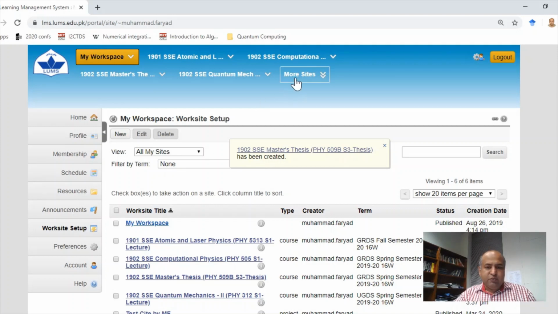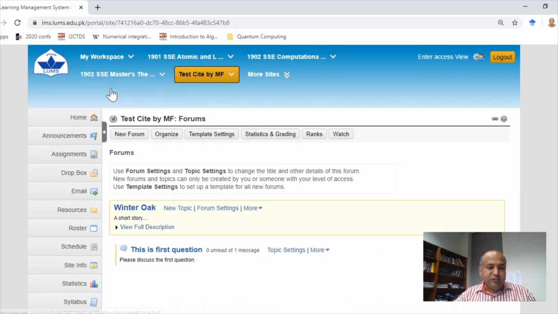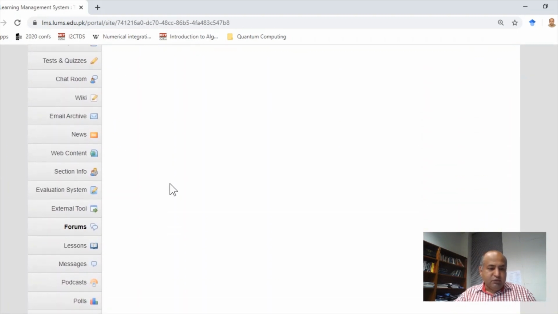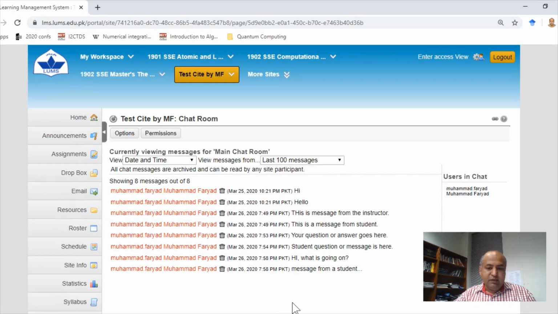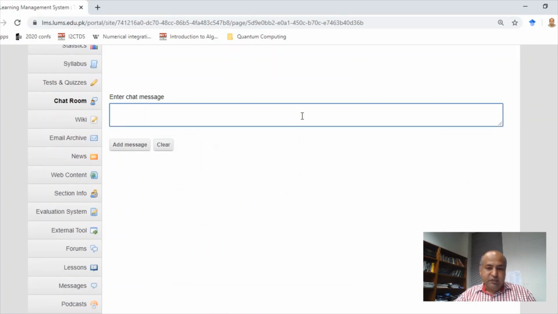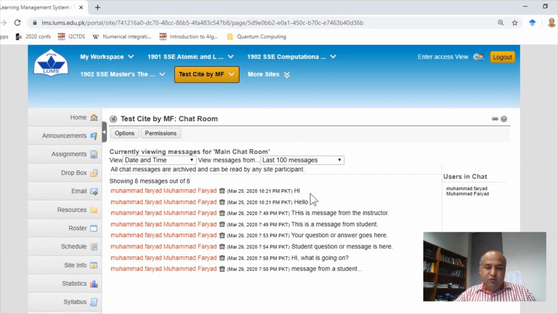So there are two major ways that are available to students and teachers to communicate. The first is unstructured way using the chat room. The students and teachers can go to the chat room and they can post their messages here, which are going to be visible to everyone who's enrolled in this course. So this way we can have discussions among students or among students and teachers.